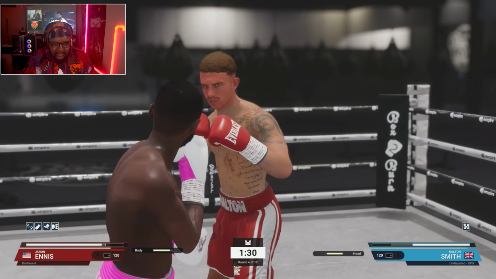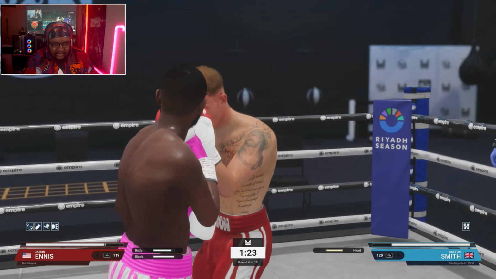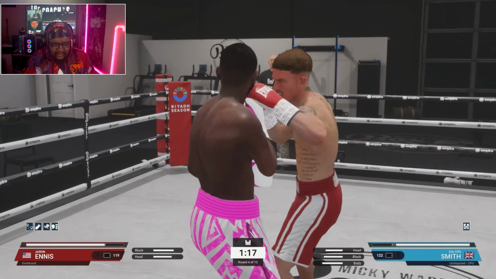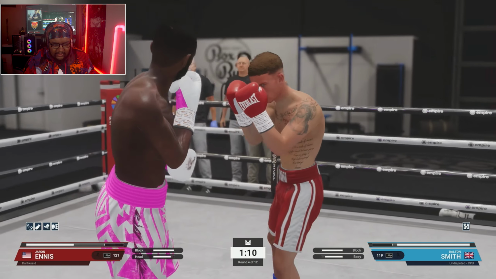See if I can get a good uppercut in here from this angle. Brother's tweaking. Like, he's taunting like he had in the fight. Good game. He tried to hit that uppercut. Ooh, down to the body. That one hurt him. He felt that.